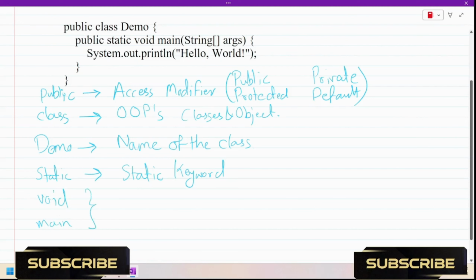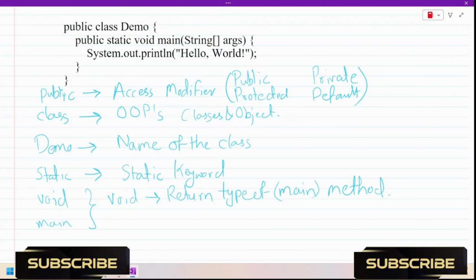Okay. So void main is nothing but void is the return type of the main method. Of a method only, but here it is the main method. So what is the main method? It is the start point. At the time of discussing the fundamentals, I told you that JVM runs your program. So main method is the start point where JVM comes and sees where is main, and if it finds main, it starts executing line by line from that main function.